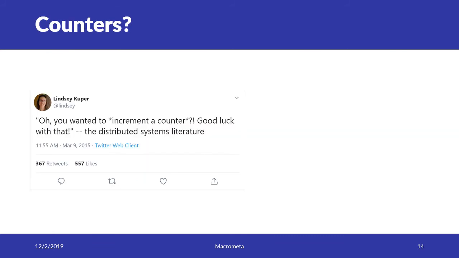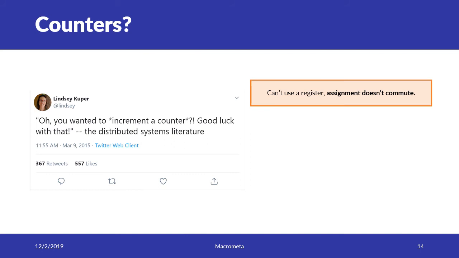So let's talk about counters. Counters have traditionally been very difficult to build in distributed systems, mainly because of the problem of reordering, duplication and dropping of messages. The first problem with counters is that we can't model counters as a register where we read the value, set the value, and apply it, because assignment, as we said, doesn't commute. You can't assign to a register and have it commute without an arbitration like maximum data center ID, physical clock, wall clock or logical clock.